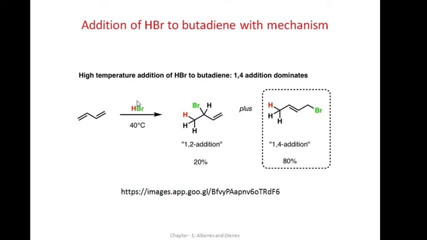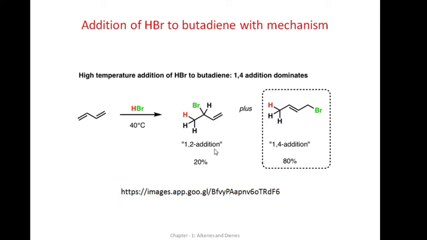we can get addition of HBr across only one double bond. See, only one double bond. So one H adds here, one Br adds here. So it becomes a 1,2 addition. According to Markovnikov's rule, the negative part goes to the carbon atom with the least number of hydrogen atoms. Here we have CH2, here we have CH. Therefore, Br goes to the CH containing carbon atom, Br here, and H goes to the CH2 containing carbon here. So addition has occurred across carbon number 1 and carbon number 2. Therefore, we call it 1,2 addition.